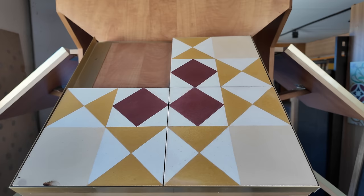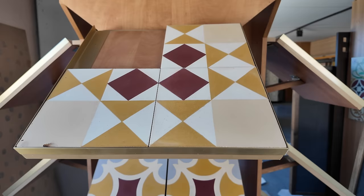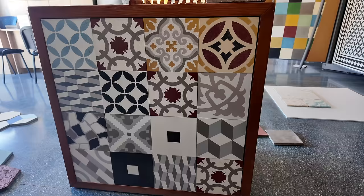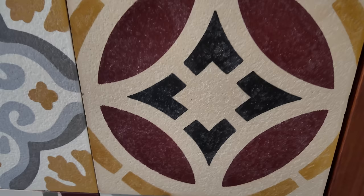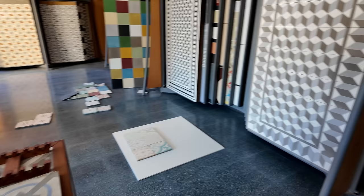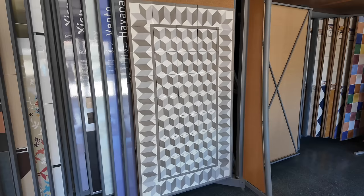What I also love about these hydraulic tiles is that you've got the geometric designs. Some of them are quite utilitarian, and then some of them are really quite maximalist. And they were just telling me that these ones are textured so that you can actually have them in a bathroom. That is a very, very practical idea, because these tiles, the smooth tops, when they get wet, they can be pretty slippy. And the other thing I really want to talk about is the borders. Each of the more important rooms in the Magical Monster Mansion have got borders, and the borders give the tiles a kind of Persian rug effect.